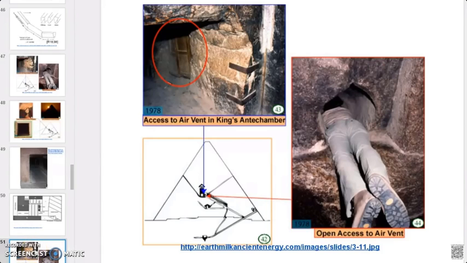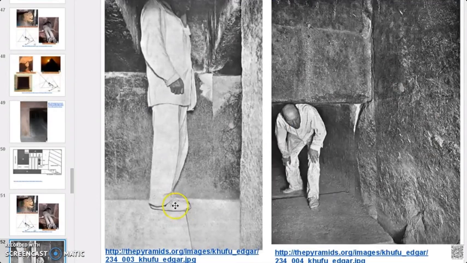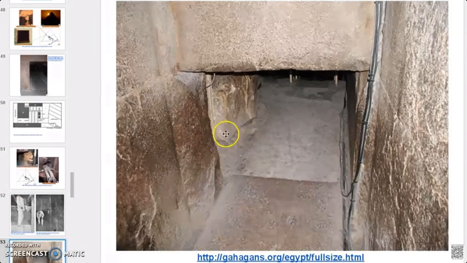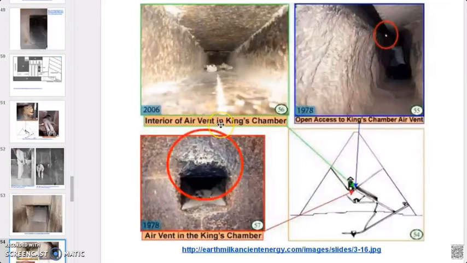Today, it has a grate in front of it, but either way, it still does exist. The person who took this photo is in that area, and this is actually the same person. Here he's facing towards you, here he's facing towards the King's Chamber, but right to the side of him, right there, is where the entrance is. Go in that spot, and you have a nice hallway down there.